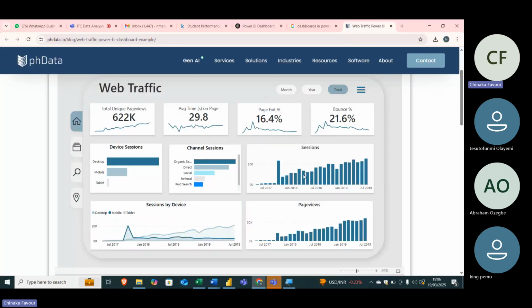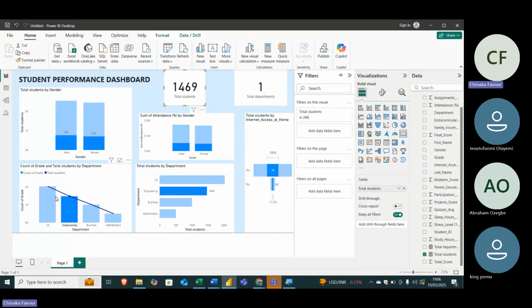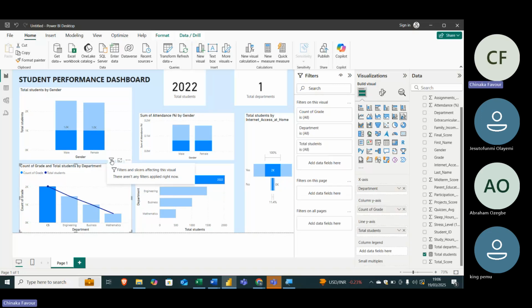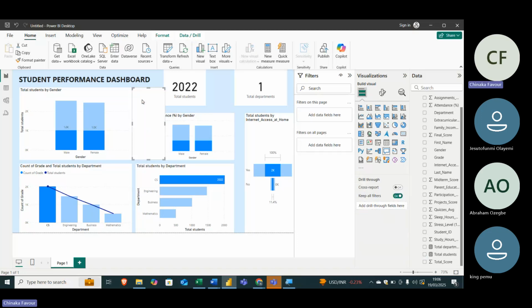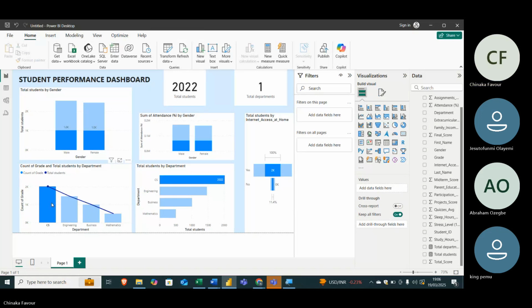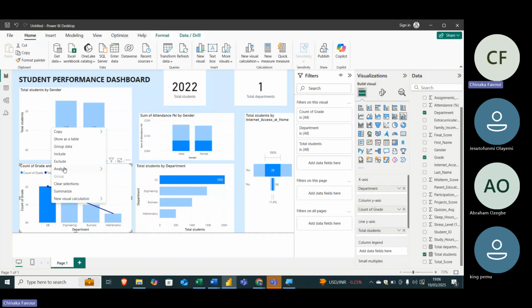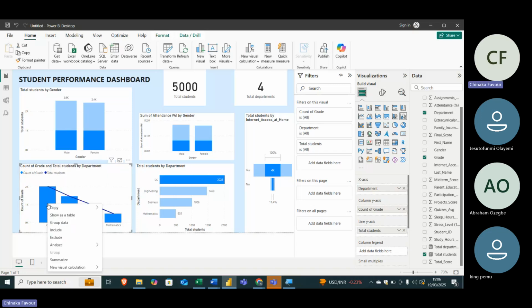This one was also interactive. So another way you can do this is by bringing in a slicer. So now I can clear the filters here. So this is just filtering down your information. So if I click on a particular column, all other columns are going to be interactive based on that first column that I've clicked on. So I'm going to remove the filter. Okay, so everything has gone back.